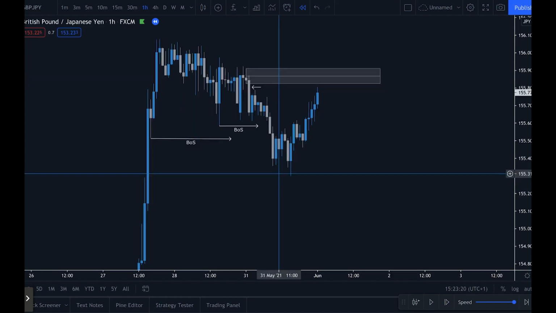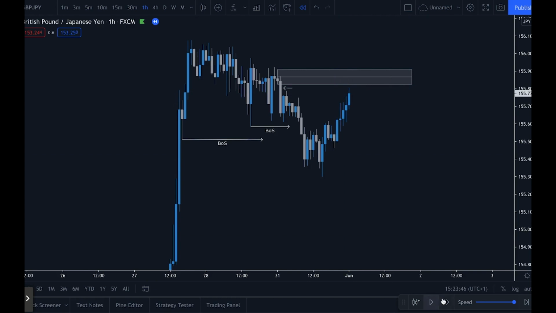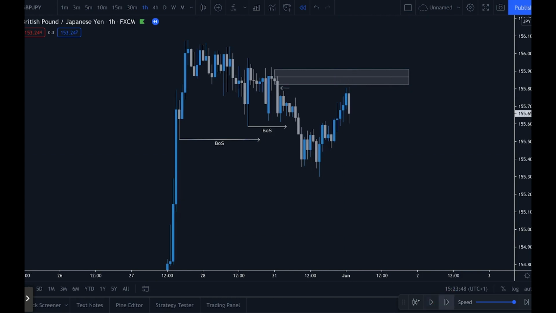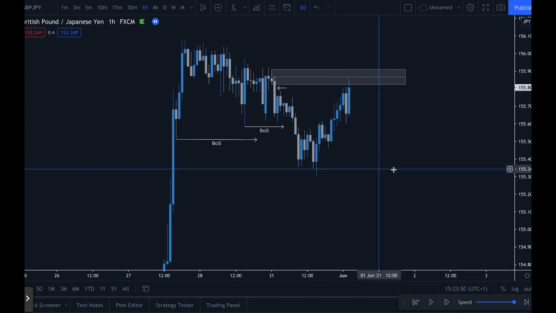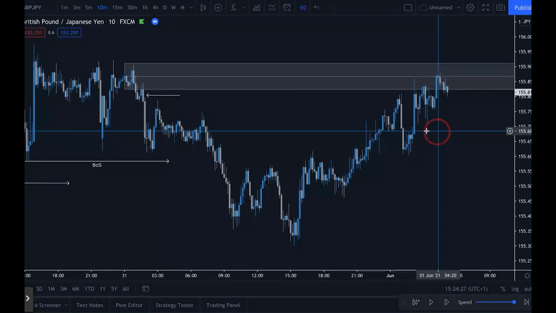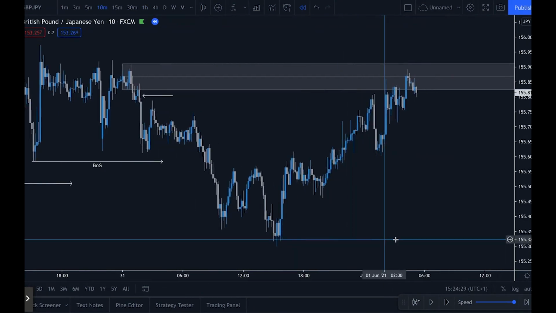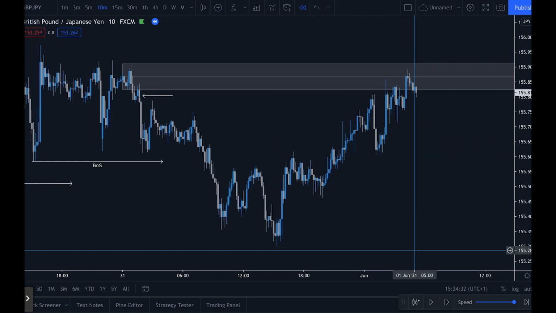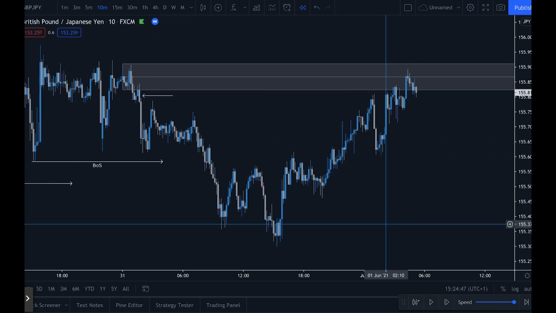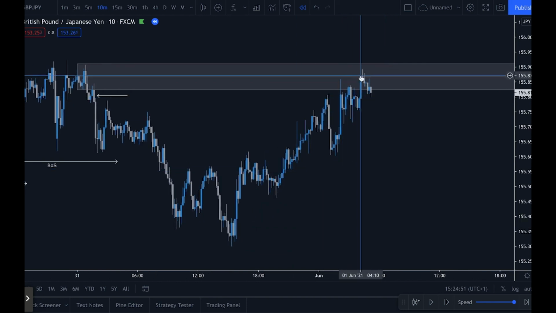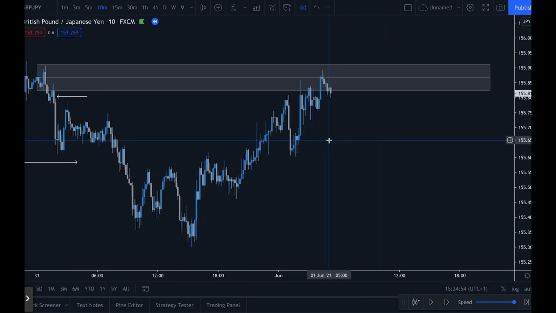So what we can now do from here is wait for price to approach this region and see how it reacts when it does. So once price trades into that supply zone, I will be dropping to the lower time frames to actually see what we can do in terms of an execution. And as you can see, we've done just that. So we are now here on the 10-minute time frame. You could also use the 15-minute time frame or whatever's suitable for you. So on the 10-minute time frame, we can see that 1 hour supply zone has been tested. We've now traded right into the midpoint of that region. And as we can see, we've got a few structure points of interest.